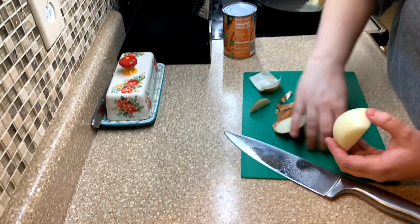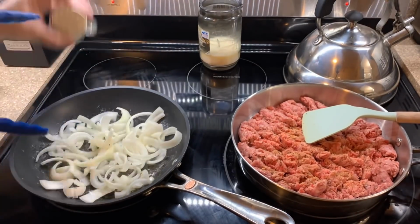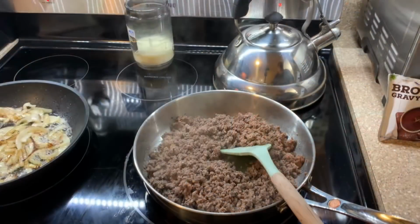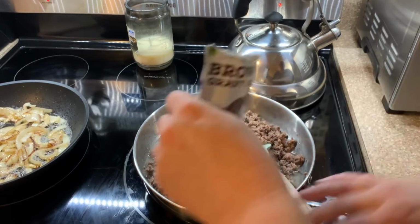Next up, we are doing French onion bake. It's been a while since we've had this. This is one of our family favorites. Super easy to put together. I do have a recipe for this, so I will have it linked down below.